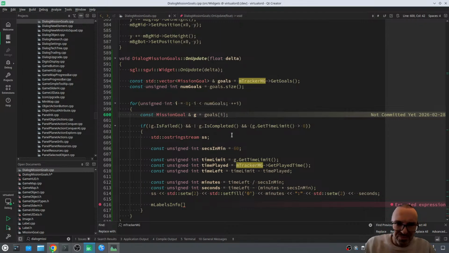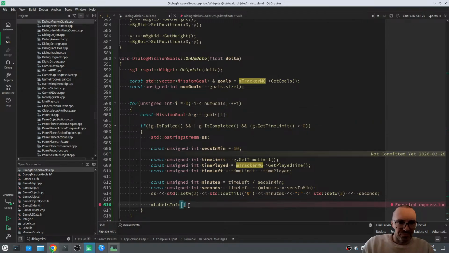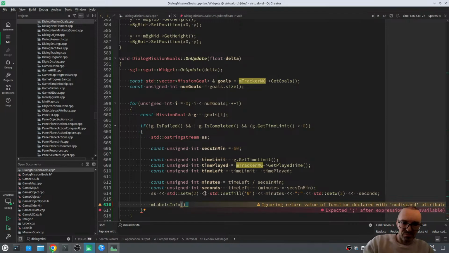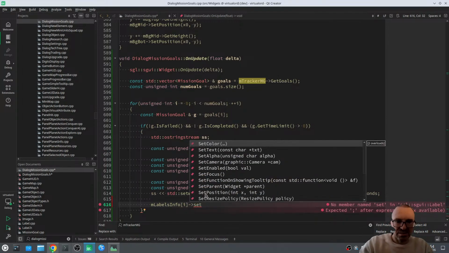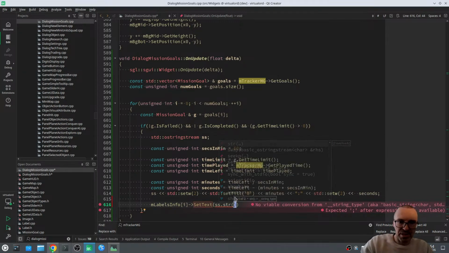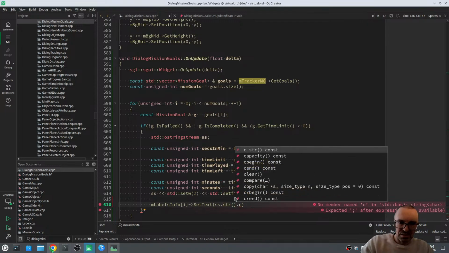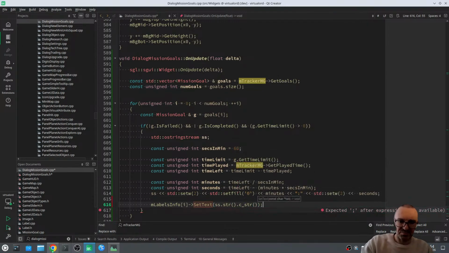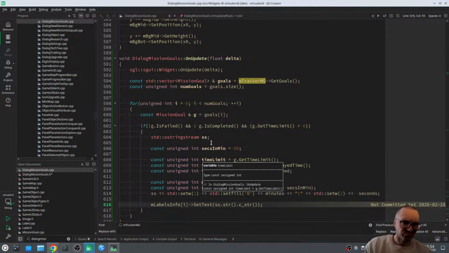But yeah, anyway, I have the goal here. This is a reference to goal. Okay. So we're gonna set the text to, SS string, C string. Oh, easy.